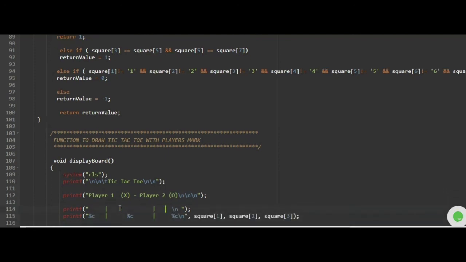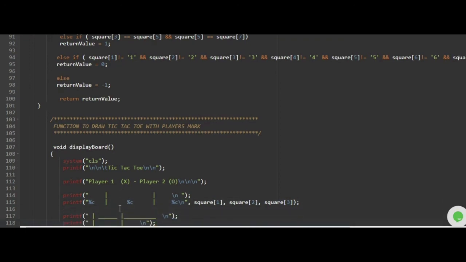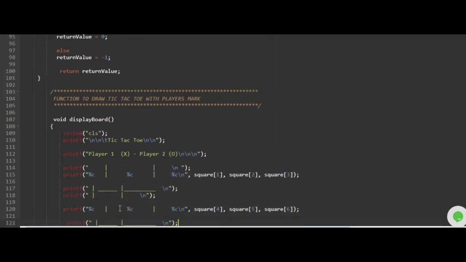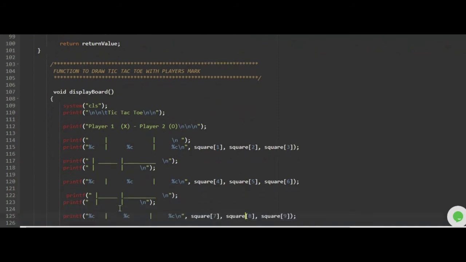So here we are going to draw the boxes, for which we need to use the mod function or line printf. Here we are putting some gap so that we can insert numbers into this after compiling the code. This is the first line, so from the second line we have written the numbers square 1, square 2, square 3. Okay, it is taking up to 3, and then the same with all the others, up to 9 we are writing. So for the second function we are just keeping it like this.